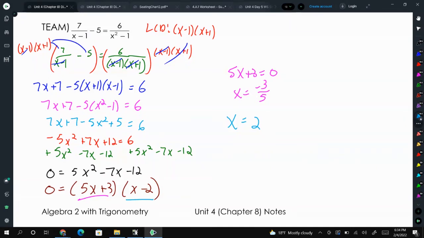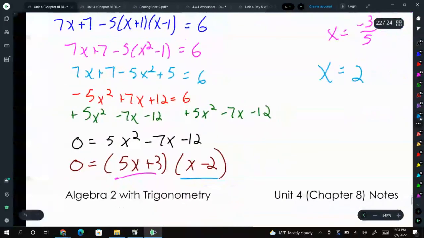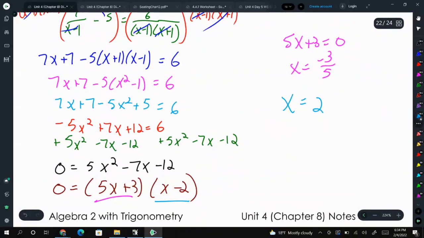Notice that right here in red, I added a lot of stuff to both sides to make my a value positive. Typically, I would just move the side with fewer terms, but because it was negative 5x squared, I wanted to make that positive, so I moved everything over to the right side. And that's what I did in green right there, to make it equal to 0, but also to give my a value a positive number. So I know that this stuff is confusing. It does take time to get comfortable with. So if you need to rewatch this, absolutely rewatch this.